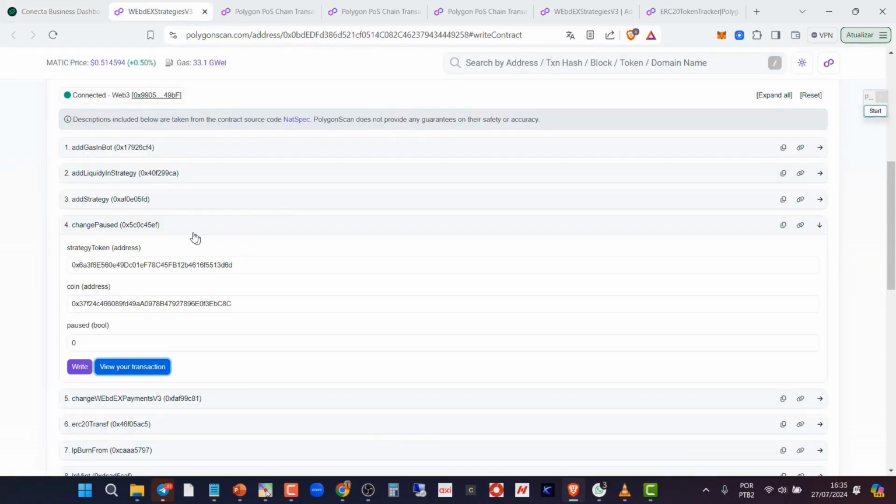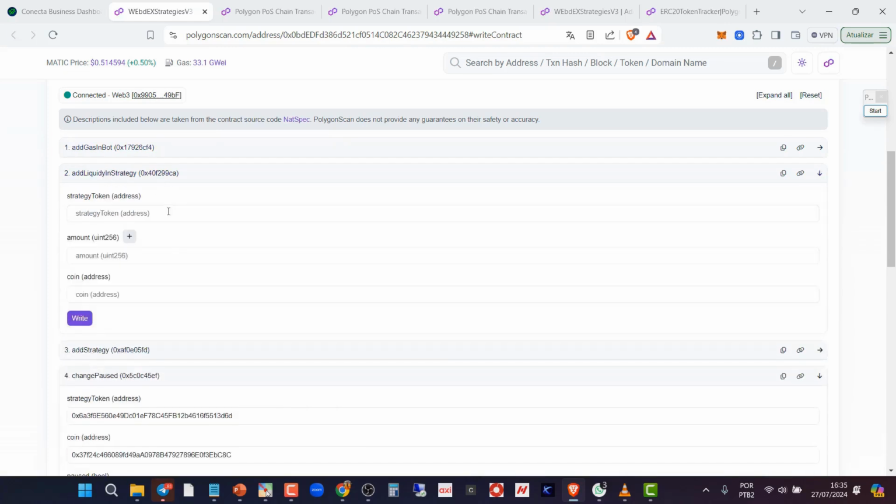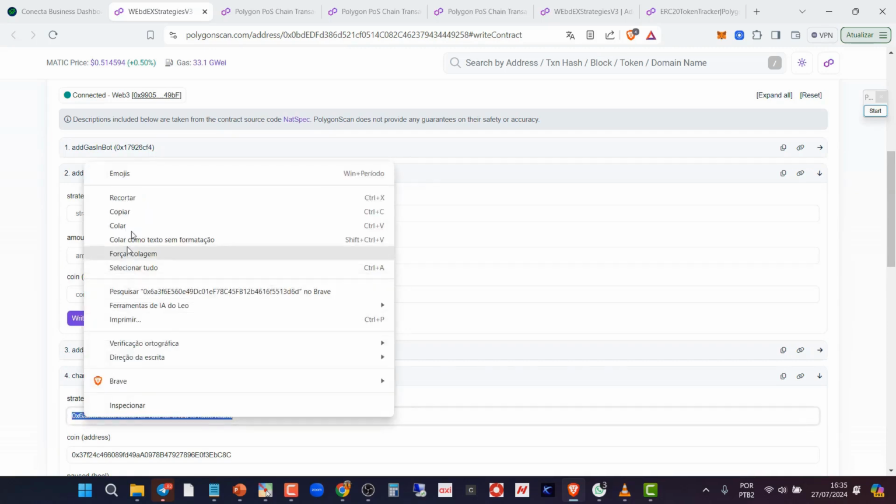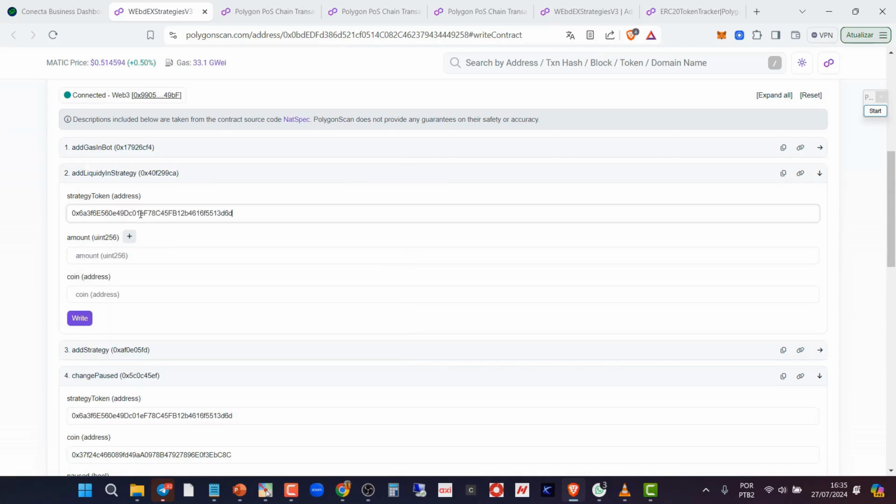And now we are going to add liquidity right here. See this? Let's go to function number 2, right here. Add liquidity, and I'm going to show something interesting to see what will happen here. Same thing. So here I take the contract, copy it, and place it here. Okay? Strategy contract, token contract. I copy it, I place it here, and here I put the amount 14. Remember that you have to put the 6 zeros, 0, 1, 2, 3, 4, 5, 6, and I go to the white button. Watch what is going to happen.